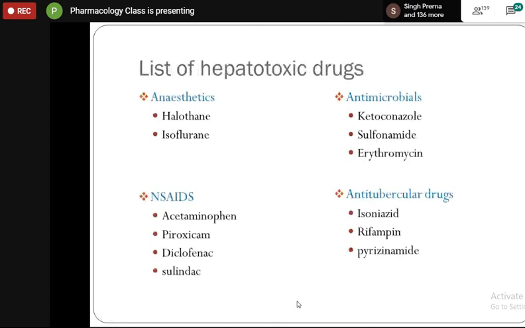Okay, so this is all we have in your hepatotoxic drugs. This is rather a very short topic. So I'm telling you again, please prepare yourself with a list of at least 5 to 10 hepatotoxic drugs, and also the important mechanisms of toxicity relating to your hepatotoxic drugs.